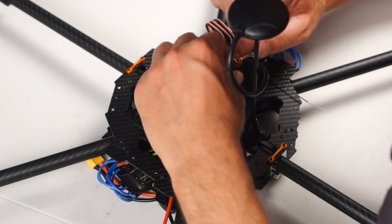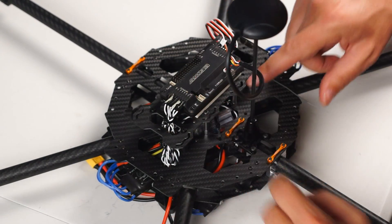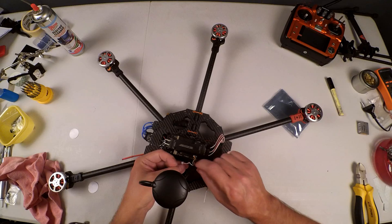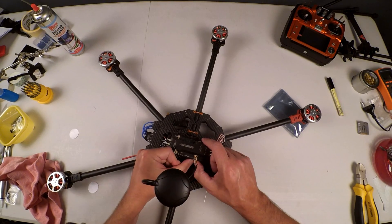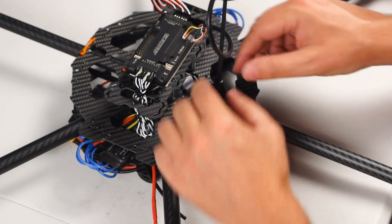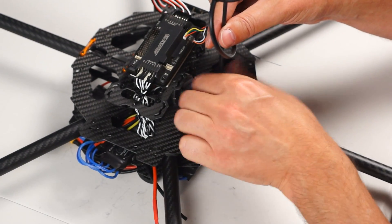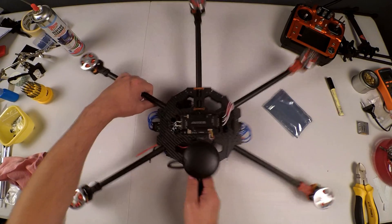Now we're going to stick it into our GPS and compass — it's just a little tight. GPS goes in there facing forward. Most people say it needs to be plugged in here; some say it needs to be plugged in there. In my case, I'm going to plug it in here first — if it doesn't work there, I may switch the cables or plug it in the other port, but normally it works fine when plugged in at the bottom. That is our GPS mount. Should I wish to transport it, I can loosen that, pull it up, drop it flat, and it's out of the way for transport purposes. That's mounted upright — there we go, that is how we're going to mount it.